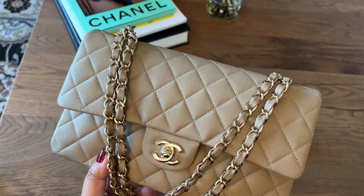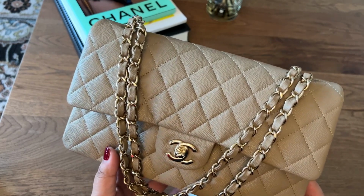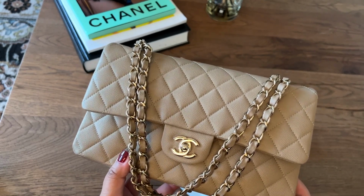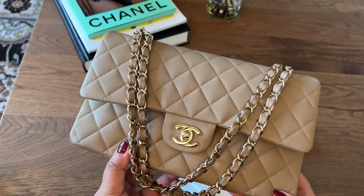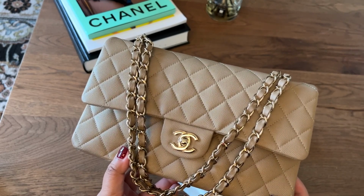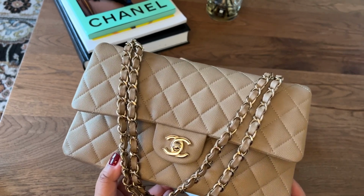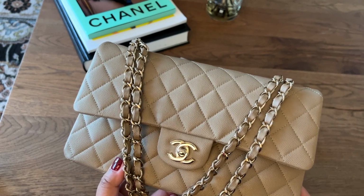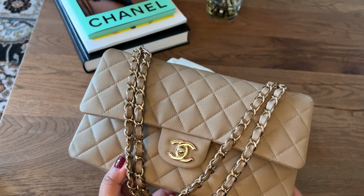And to get back to my original conversation with the SA, she said, we implemented those rules so that anyone could walk into Chanel and get that experience and have the opportunity to buy these beautiful bags. And I must say, the rules are difficult, they're harsh, particularly for people who are far away from boutiques. And I understand that that is not something that I have to deal with. I am lucky to live here and have access to so many different Chanels.